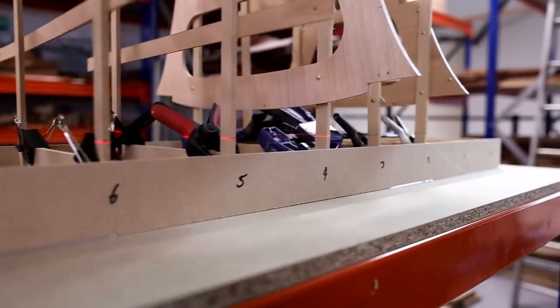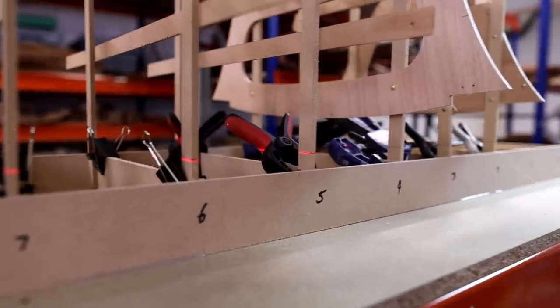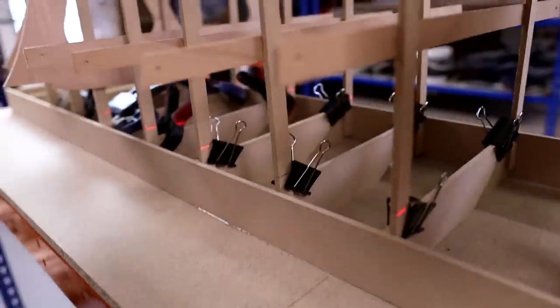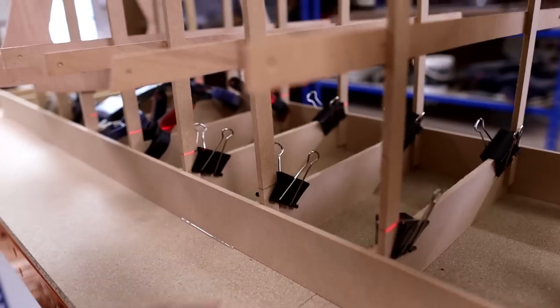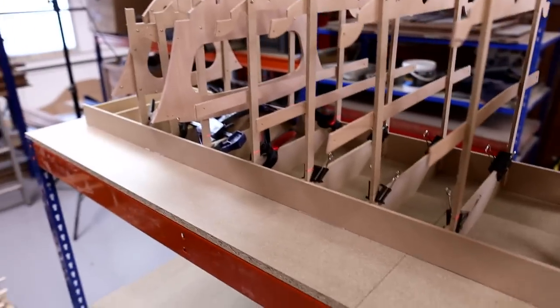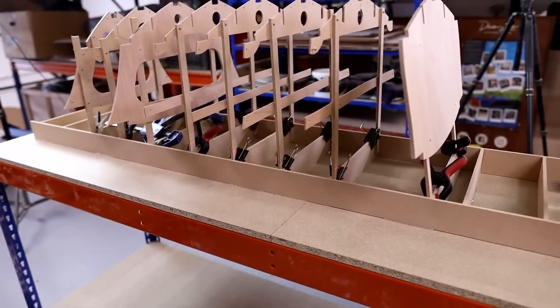Now, once you've got a handful of frames set up like this, there's going to be the odd occasion where you're going to have to move the laser, because you start to cast shadows with various legs. So you can see I've got one frame around this far side, this one here, where I can't quite see if my line's in the correct position. So I'm going to have to just shift the laser. But because we've got so many things referencing that now, we can use that to then reset the laser.